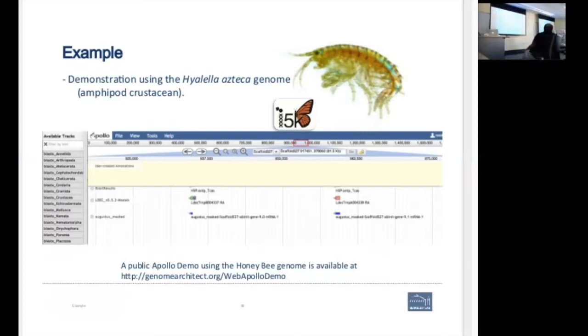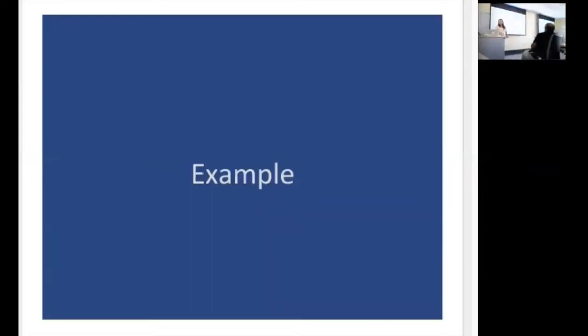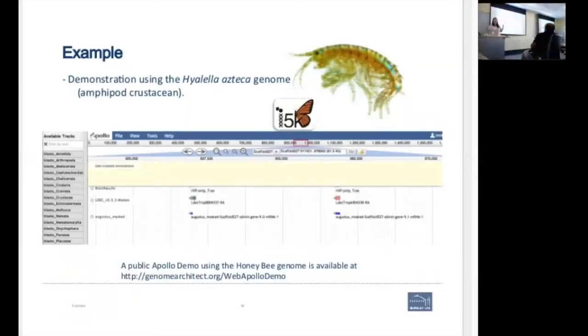And so my example is coming from the arthropod world. Unfortunately, we don't have the manakin genome app, and so I can't run many of the examples, but perhaps you've heard of a voltage-gated sodium channel before, and so that's the example that I'm going to run. So, as I said, I'm going to use this little guy. It's called Hyalella azteca, and that's what it looks like, as part of the initiative to sequence 5,000 arthropods.